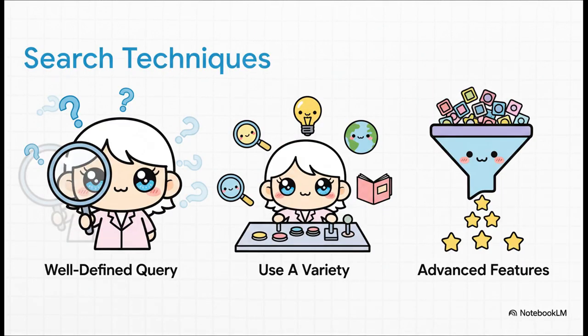Look, having the best toolkit in the world doesn't mean a thing if your technique is sloppy. You need some fieldcraft. Always start with a very precise search query. Know exactly what you're asking. Use multiple tools to check your info. Never just rely on one. And please, master those advanced search features. It's like having a universal key that only opens the doors you actually need.